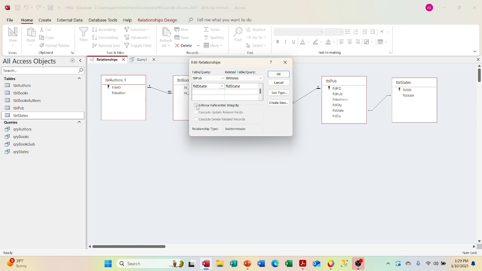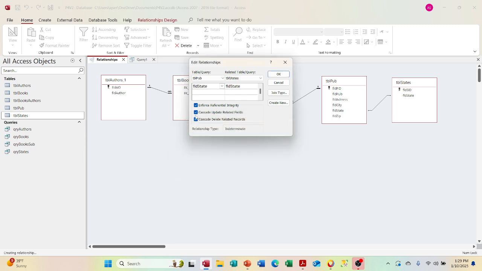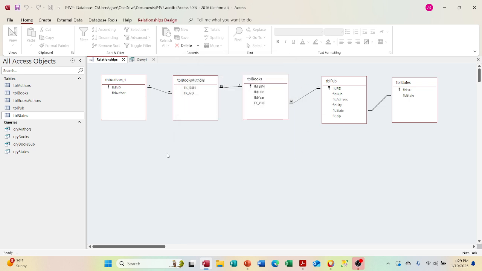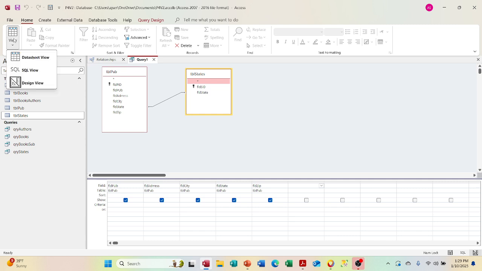So if I try to do this, doesn't like it at all. Okay. We're going to save it. All right, now let us see what happens. You notice when I brought it in, the relationship is already established. Let's run it without doing anything.